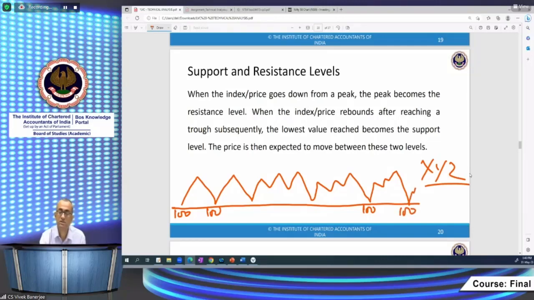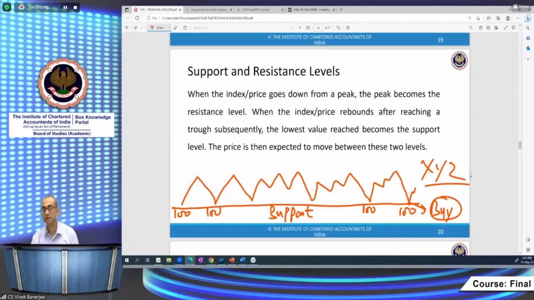So this creates a support from the past experience. So technical analysts, while looking at this trend, are likely to believe that yes, अगर share prices फिर अगर 100 पे आते हैं, then chances are that it will not fall below 100. So what will be the decision? The decision will be to actually buy at the support level. This is the support.